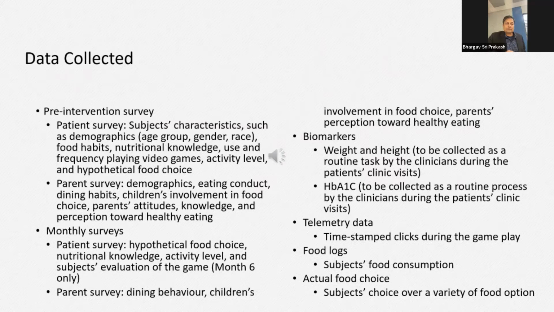So as part of this RCT, there are several instruments and several biomarkers of interest that we're tracking and collecting over this longitudinal period. Children as part of this trial are administered the intervention, and are part of the trial for at least 6 months. And so at baseline, the child, with the help of the parent, answers a bunch of surveys to give us information about their background, their habits.